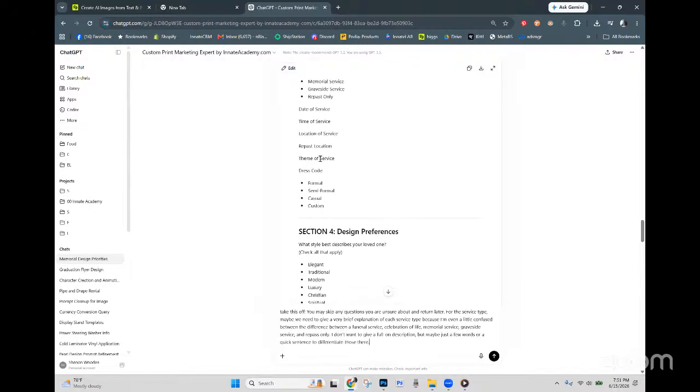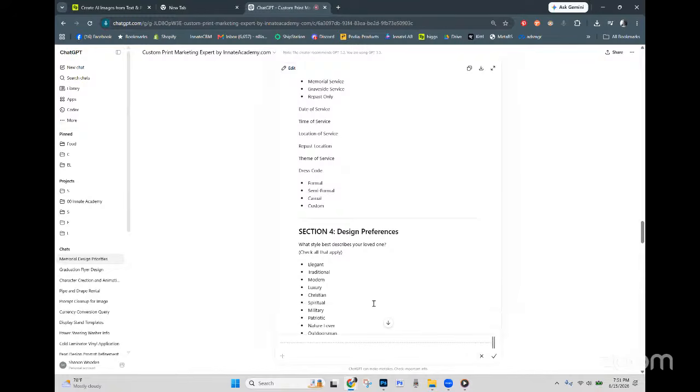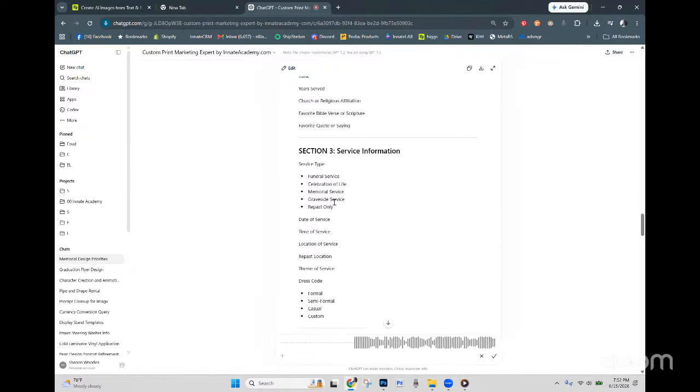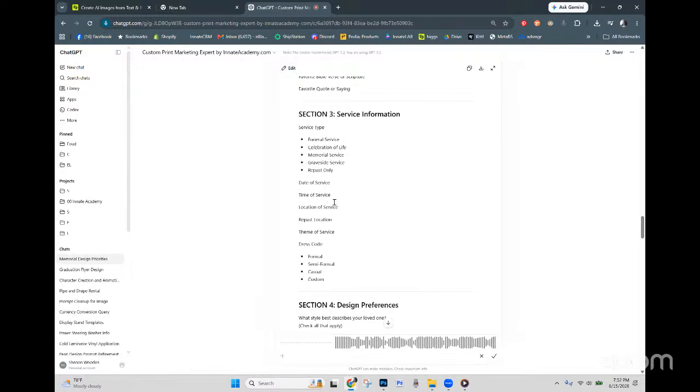Okay. Talks about the theme of the service. I like that because there might be like doves as the theme, or that sort of thing, even for the theme. For the theme, I want you to give some examples of very popular themes. And also here, I want you to ask about the colors, and I want the colors to be next to the theme of the service.